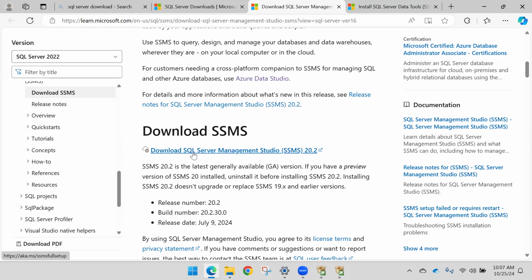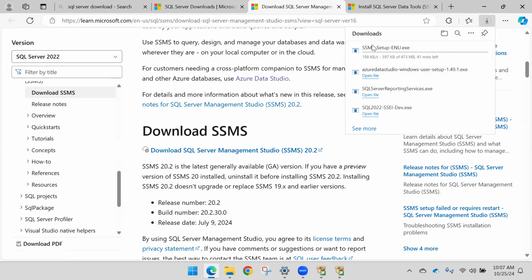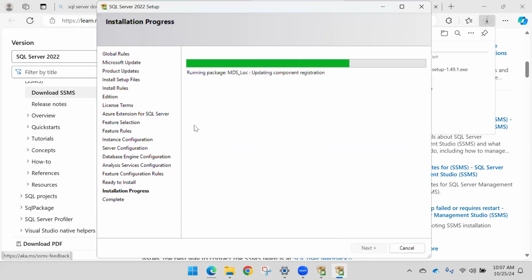If you click on this download link, it will start the download for me. Right, so let's wait until it finishes the download, and even this installation is still in progress.